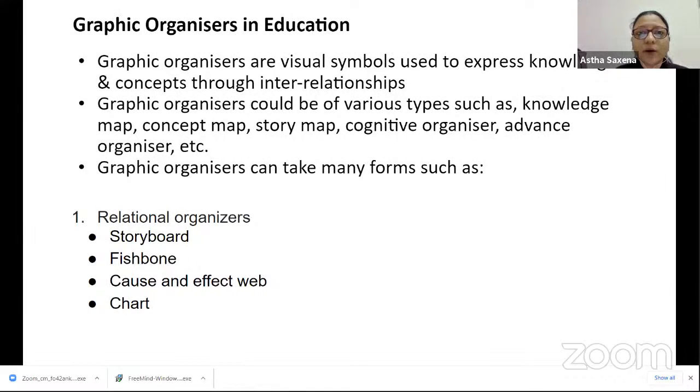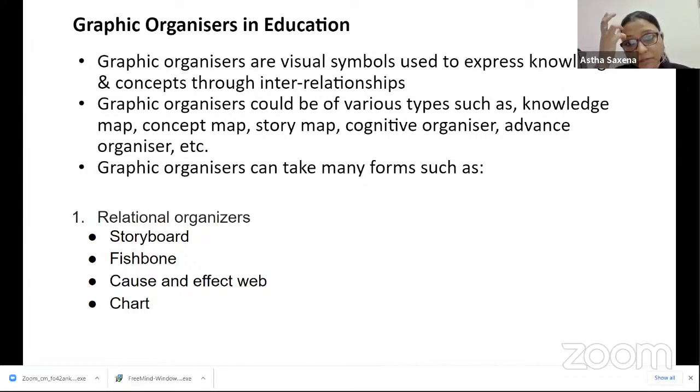Over the years, I have found that even in the textbooks, the papers we read, and the teaching learning practices we adopt, very few people are actually using these graphic organizers. The reason is that they are time consuming; they require some time and effort to make, and building logical relationships needs time. But once we create a graphic organizer, it can be like a lifelong learning system for us, and we can anytime refer to it to catch hold of that concept.